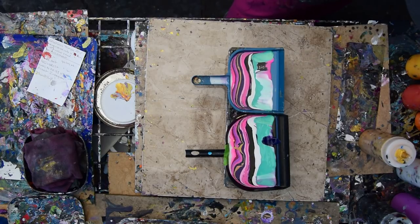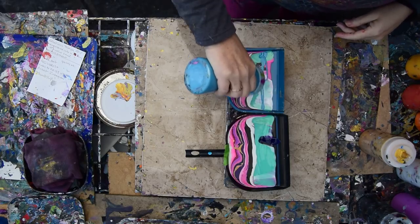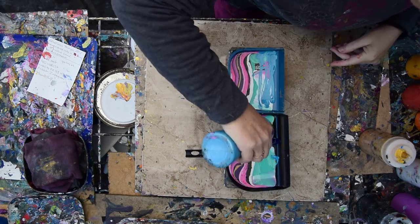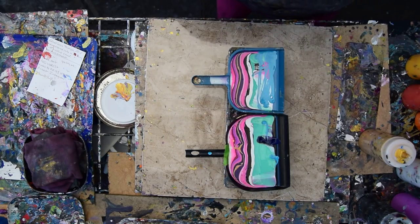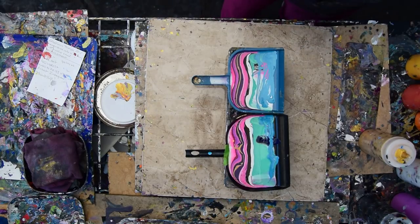Just a little squeeze of everything. In this case, a very little squeeze. Come on out, out, out, out. And I'm not gonna be too worried about being precise, because it's basically out, out, out, out.